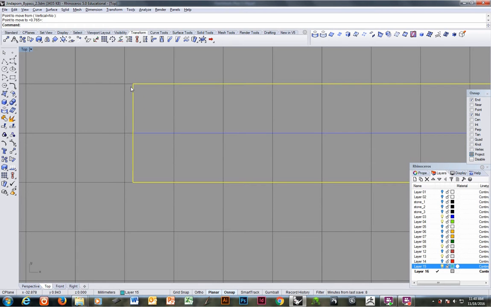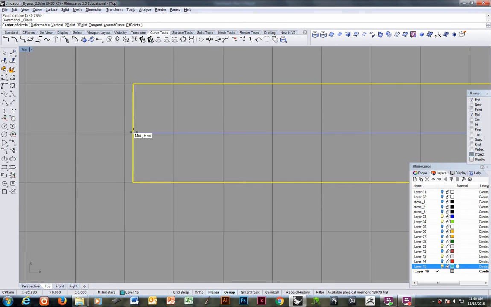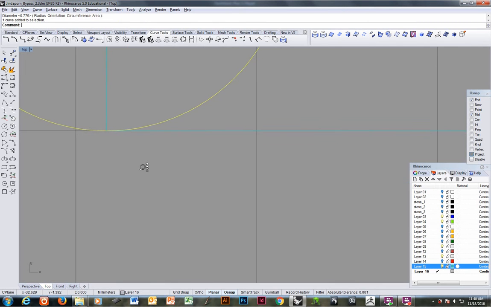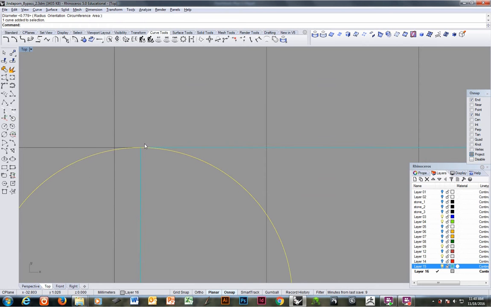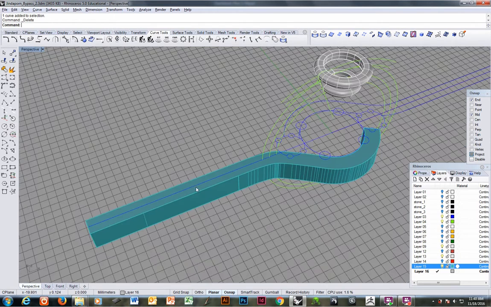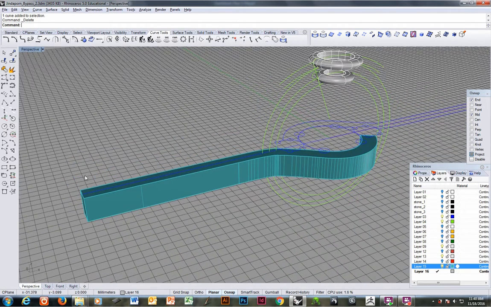If I was insecure, if I really wanted to make sure it was in the center, I could draw a circle, center radius, snap to the end here, snap to the end here, and then look at it. If it wasn't lining up perfectly, I would know that it wasn't centered. Okay? Now it's centered. So now, Jen, we have it centered and we have it deep enough, and it's below the line where it's supposed to be.